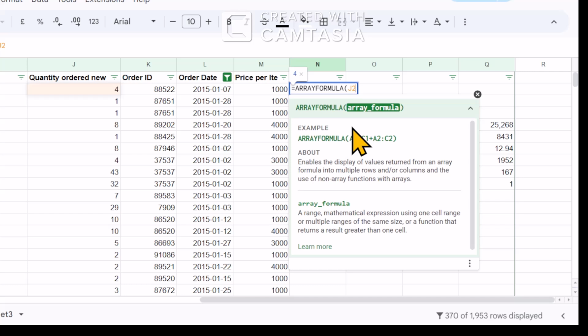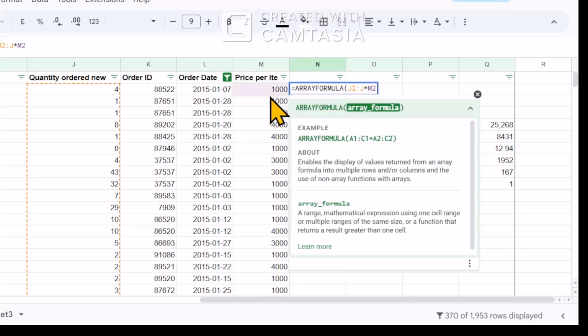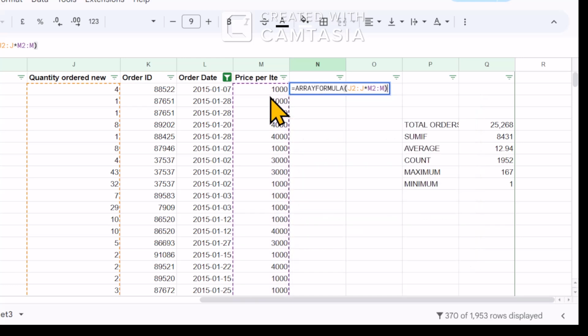Since I'm starting from J2, make sure that the column or cells you are highlighting are the same as the ones you are using to add or multiply or divide with the formula. So I will just put multiply by M2, which is this column, and then I'll close the bracket.